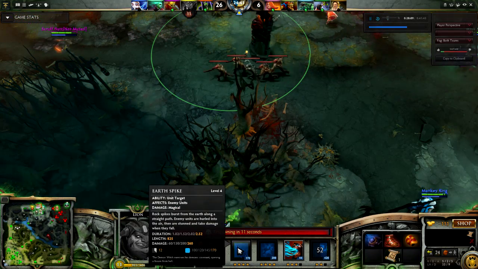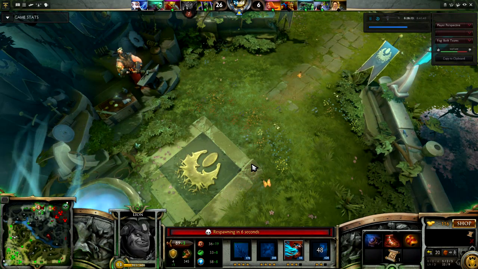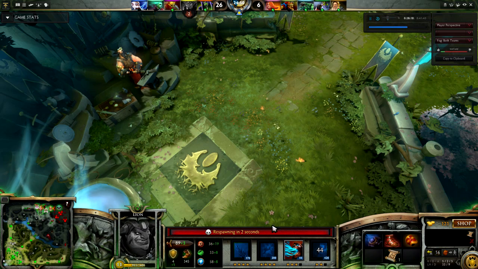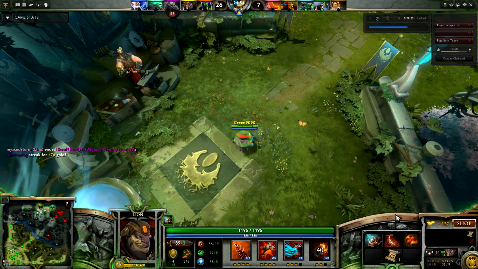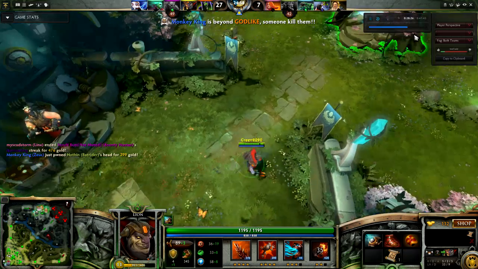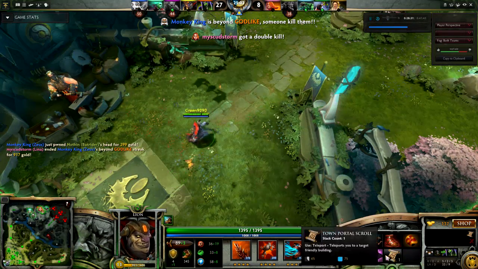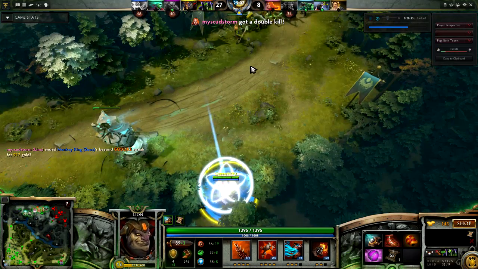Did I just buy something? Honestly, not sure. Oh yeah, right now I'm microing the courier. Whatever. Yeah, while I was dead, I microed the courier to pick up my point booster. That's what I was up to. But I guess the spectator mode gets a little bit odd when you're microing other units.